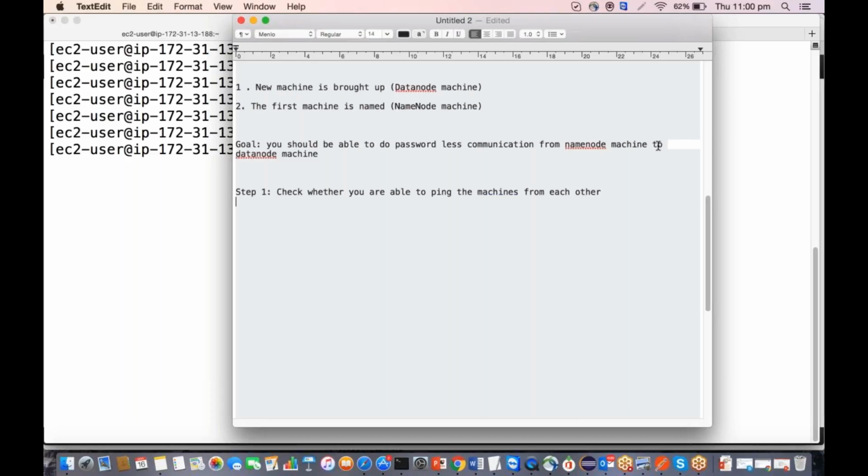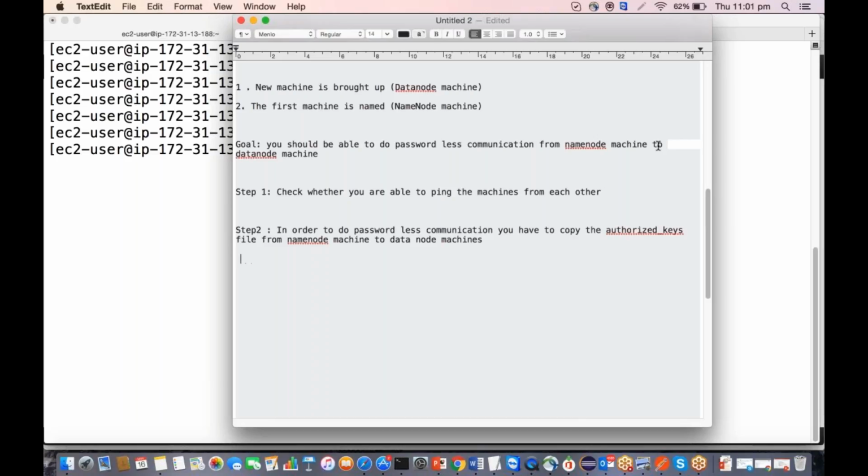Now, step two, in order to do the passwordless communication, you have to copy the authorized_keys file from name node machine to data node machine.